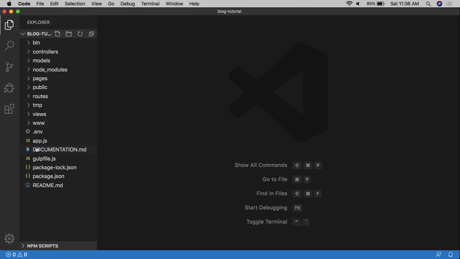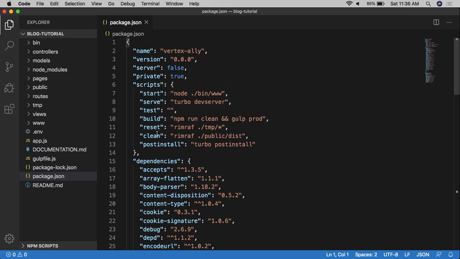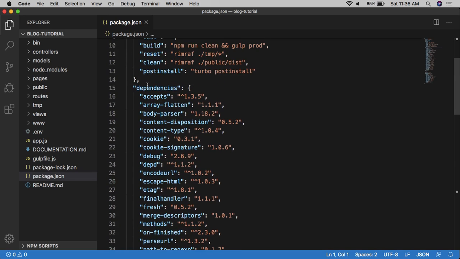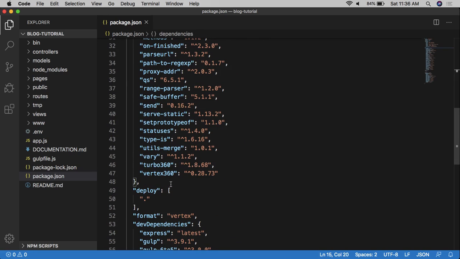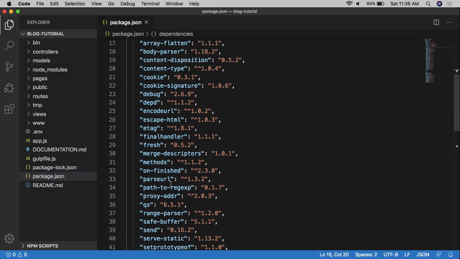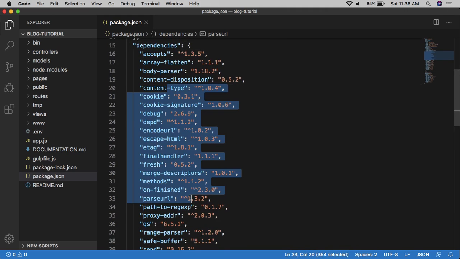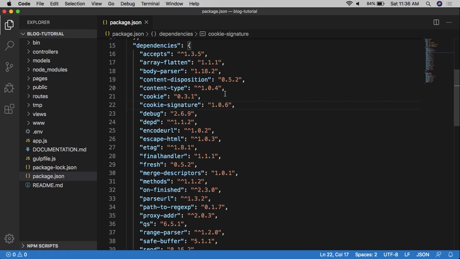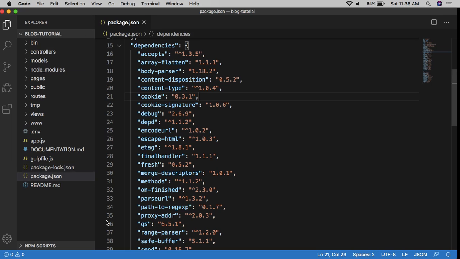Okay. If you open the package.json, there is an entry called dependencies right here on line 15. And this set of entries from line 15 to line 47, so about 32 or so entries, these are all the dependencies. So it just goes through each one and installs each one, and it puts the dependency in the node modules. Okay, and that's how it works in a Node Express project. Or just really technically just a node project, but we're using Express. So again, just to reiterate, this is a Node Express project.